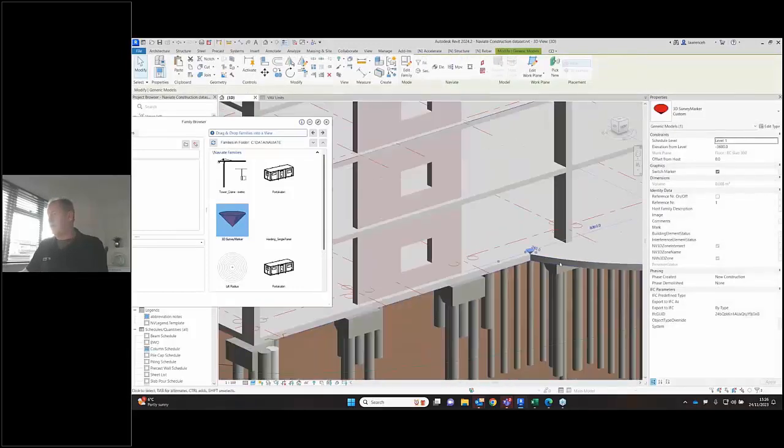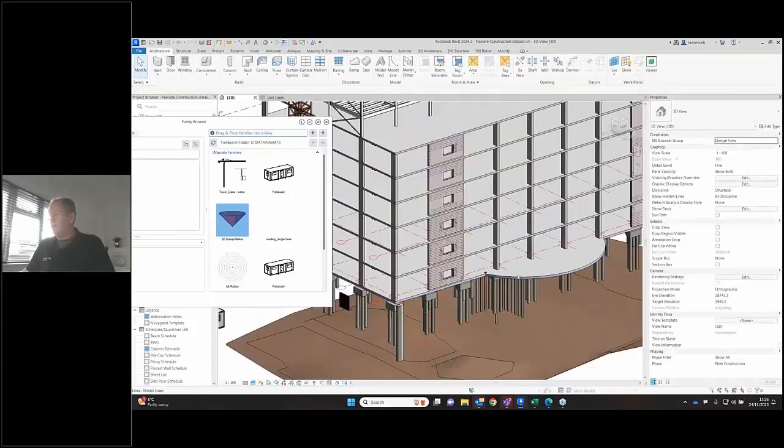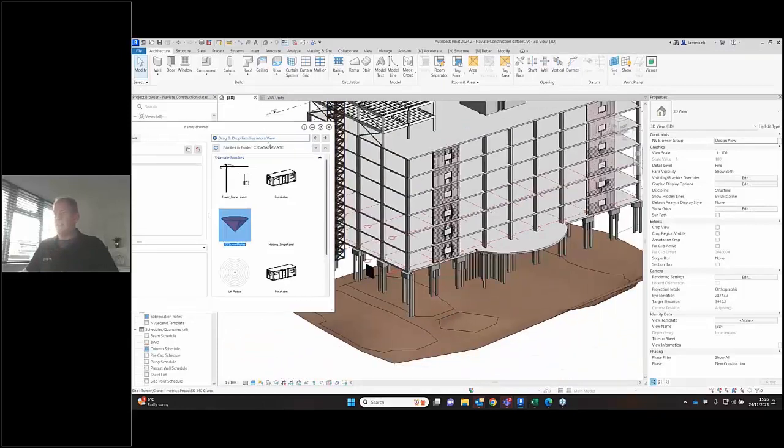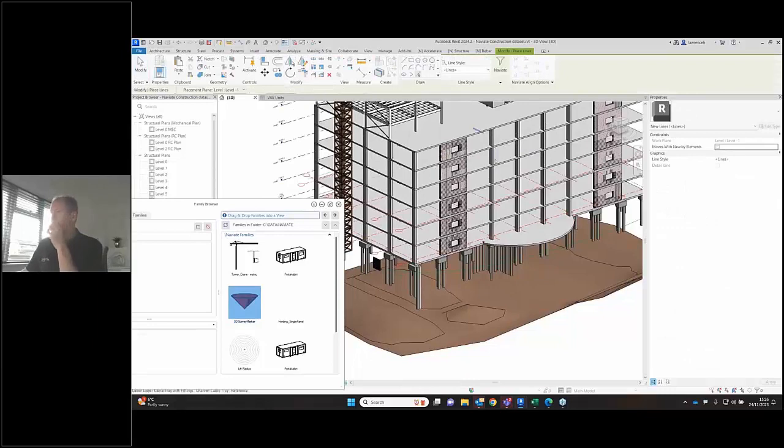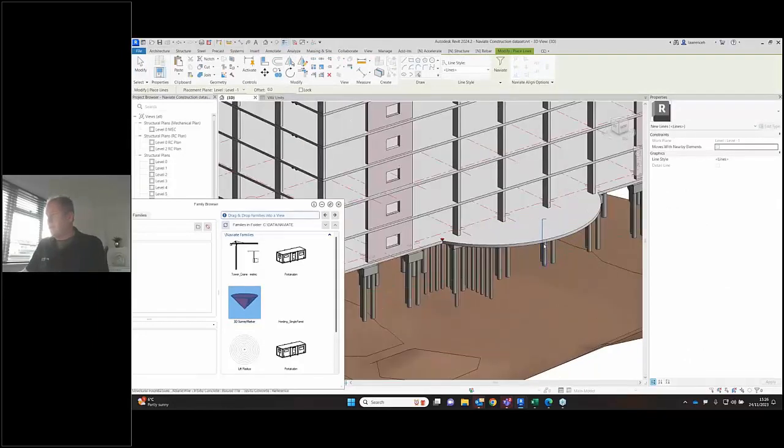Right. Now, what I want to do is basically array some of these down a path. Now, again, that's not an easy task to do inside of Revit because it's curved, of course. So what I'm going to do here is make use of this. I'm going to take this slab edge here and just propagate it out like so.